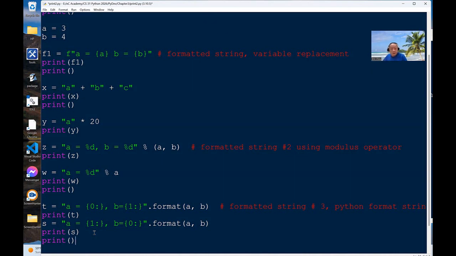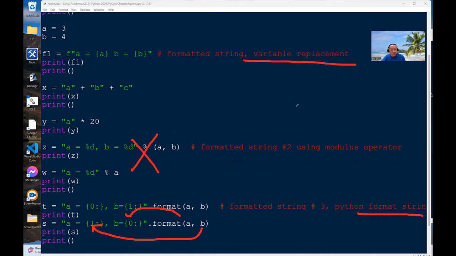This one, the order 0 will be put on the b location. Order 1 will be put on the 1 location. So this Python format can change order. This one cannot change order. This one is variable replacement. So these 3 are different ways of doing the Python formatted string.